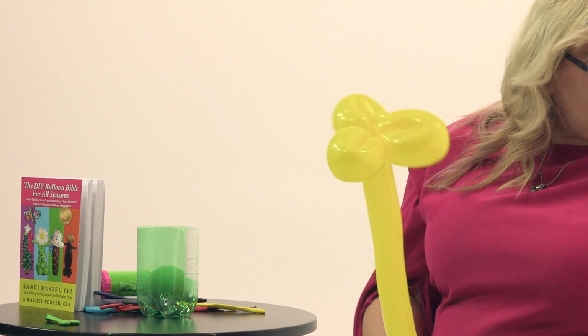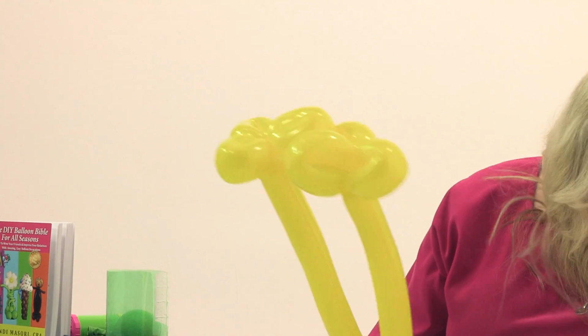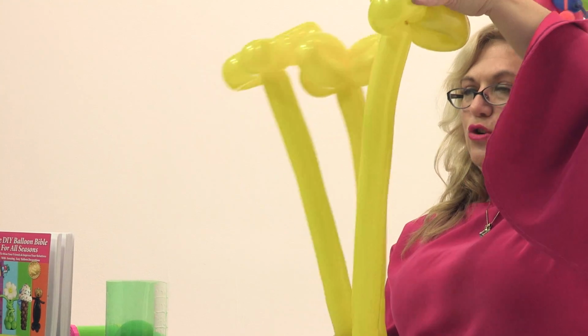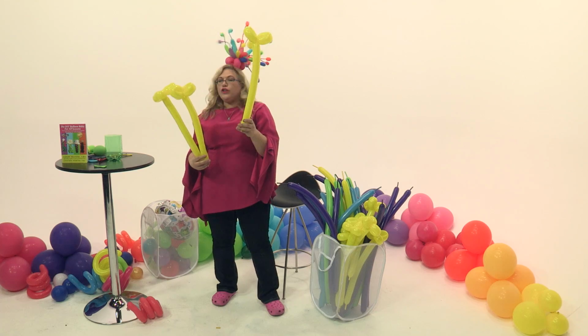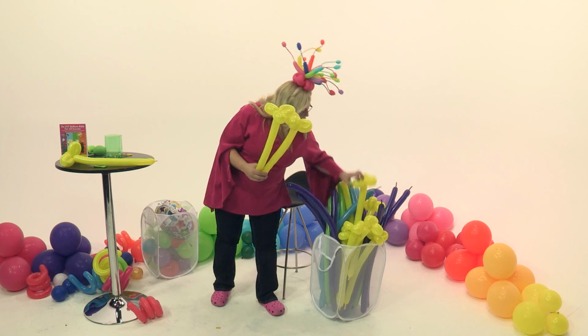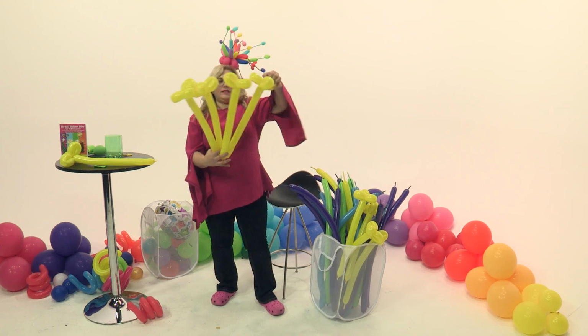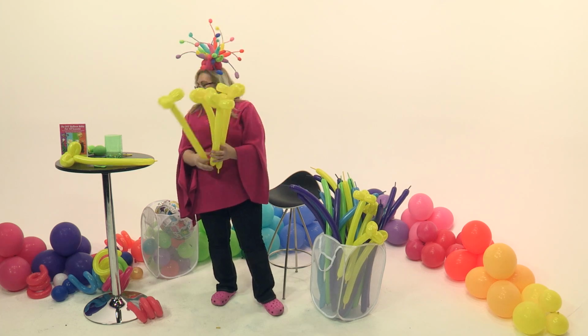So you're gonna make a bunch of these, and then you kind of want to look at them and try to get the ones that are more or less the same size. Now usually the one that's the largest I'll use as my center. So that'll be my center there, and those are pretty close to the same size. All right, and we'll do it with 4 for the sake of brevity.